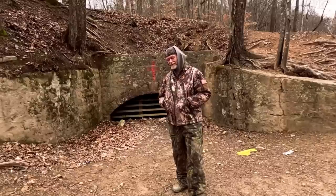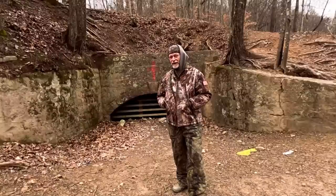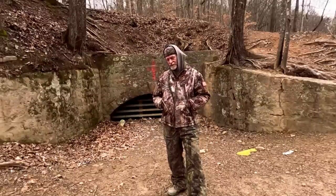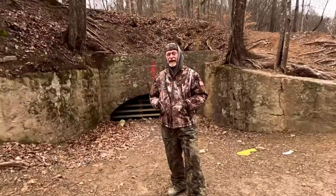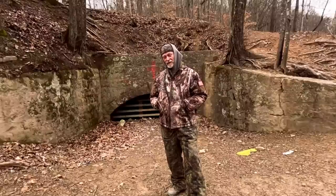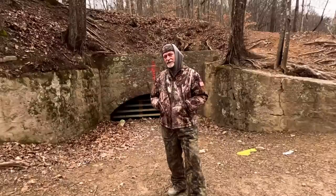But my grandparents, as a matter of fact, I've told this story to God only knows how many trail riders over the years. My mom, coal mining history, you get it, I'm sure. She used to tell this story, and she probably told it 1,000 times before she passed away. You know how that goes. Once you get to 80, you'll tell the same story again. I'll probably do it too. But anyhow, I know the story well. Let's just put it that way.